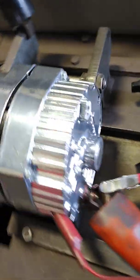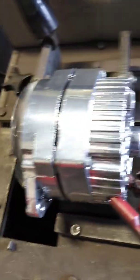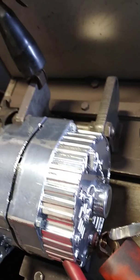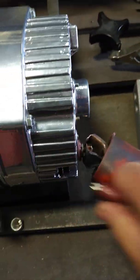I'm going to show you what our 160 amp units will do at idle. We're not going to worry about max output — we've already shown plenty of videos on that — but I just want to give you the difference. I'm going to turn the machine off to swap the alternators. I'll put the camera down so you'll see a blank screen, but I'm not going to stop recording. Bear with me.